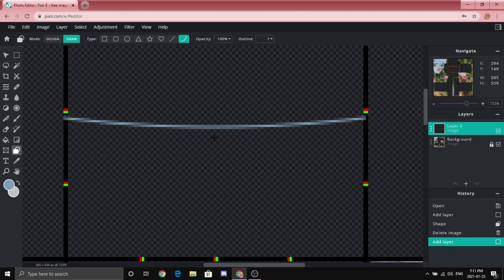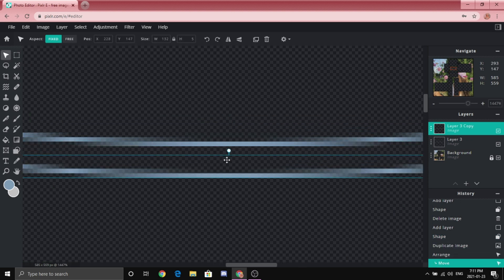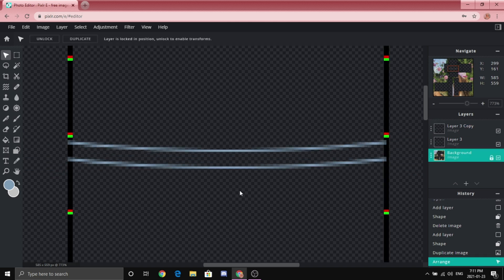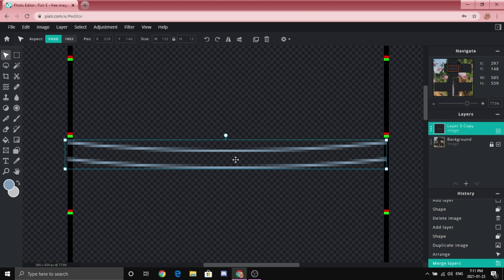After that, release your mouse and then pull it underneath a little bit — just moving it, not clicking anything. If this is happening for you, you're on the right path. You kind of want it to have a little indent, then click anywhere. Go to 'Arrange' and duplicate that line, putting it right underneath with a little space in between. After that, click the second line and then click Ctrl+6 to merge the layers.